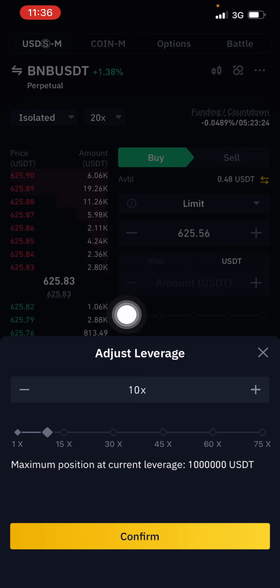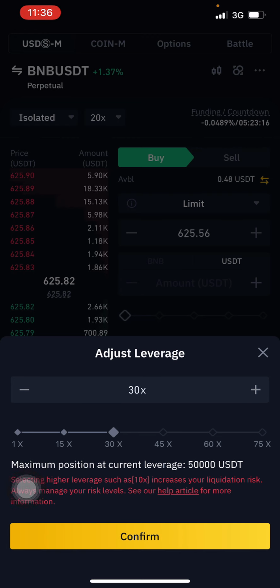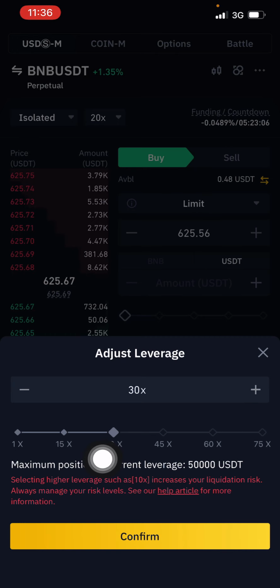Do you understand? And the same thing if I'm using 30x leverage, my $100 multiplied by 30. I wish I had USD right now, I would have shown you what I mean. I'm borrowing. I have 100 USD, right? That's 100 USD times 30.